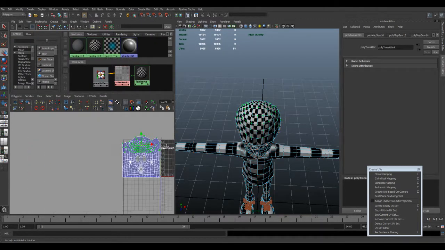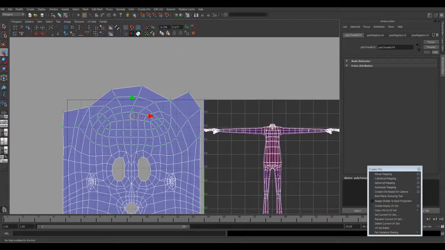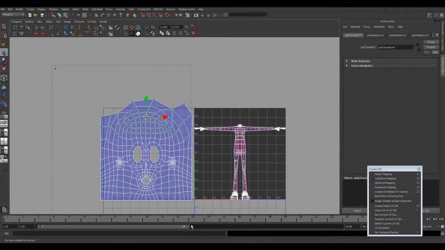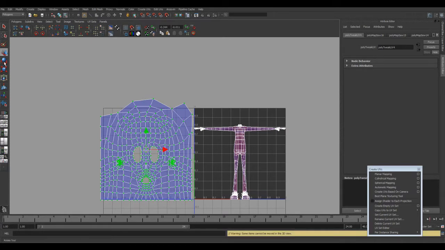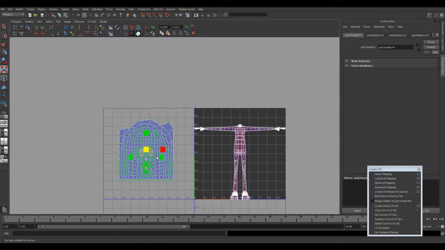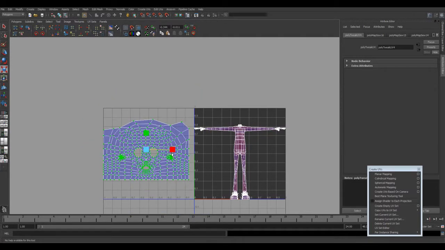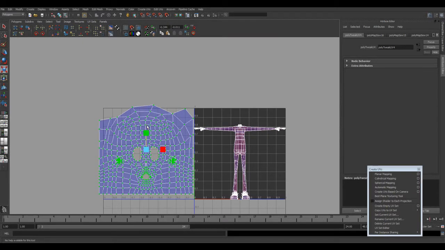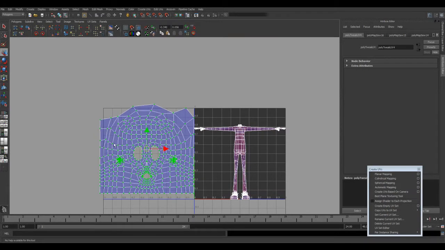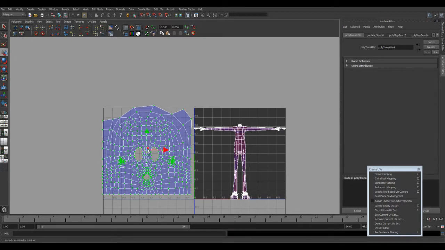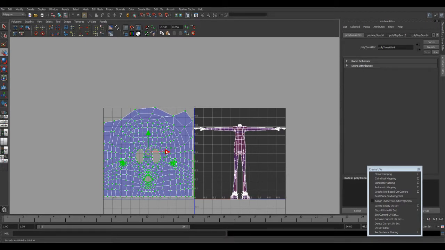What I also want to do now, before I do that, I'll make it as reasonable as I possibly can. So if I grab the whole thing, I'm just going to scale the UVs down a bit. There we go, so it's going to be inside. Ooh, here we go, it's a strange scaling thing going on. Okay, if I just stretch it, so it's going to be roughly the right size, like so. Scaling it, there we go. Okay, so it's going to be inside the texture window area.